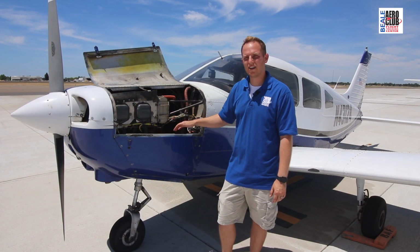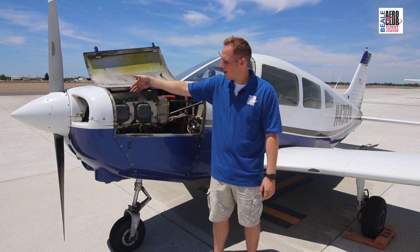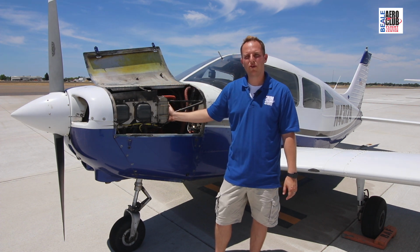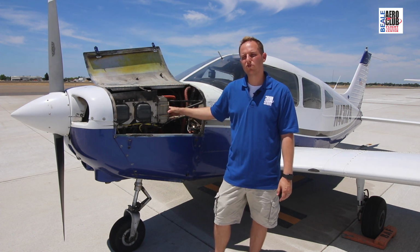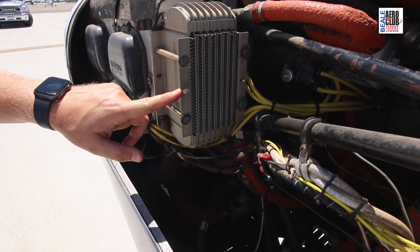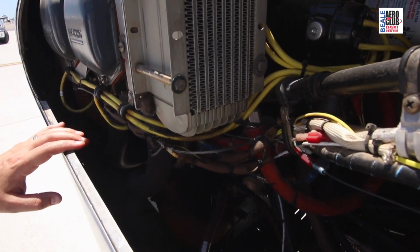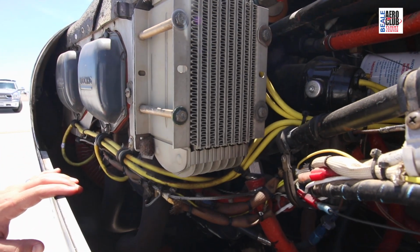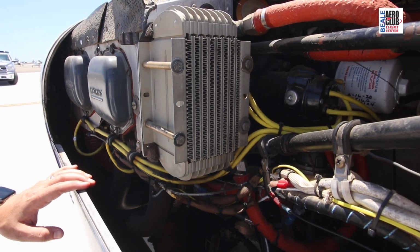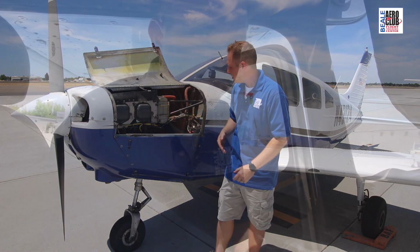As we move to the other side of the engine, the left side, you can see we have the cooling port here, and as you see, the baffling directs the air right to the oil cooler. The oil cooler acts like a radiator in your car. Oil runs through these pipes. They have fins on it. As the air passes, the hot oil exchanges the heat, and as the oil moves through, it cools down. Oil provides lubrication and cooling for the internal parts of the engine.